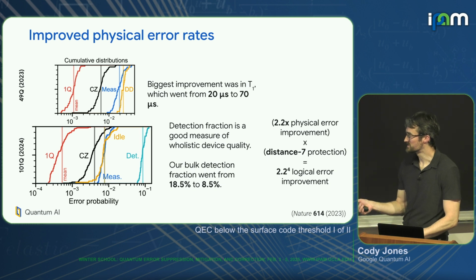Okay, so in a hand-wavy sense, these errors improve by a little bit more than a factor of 2, and then we get this error suppression from the distance 7 code, which was fourth order. It was something I mentioned earlier. And as I said, also this light blue line here, which we call detection fraction. That's the fraction of times a parity check flips value, meaning an error happens somewhere nearby. It also improved by a little bit more than a factor of 2. So there's a correspondence there. Error rates improving by about 2x, detection fractions improving about 2x, lambda improving by about 2x.